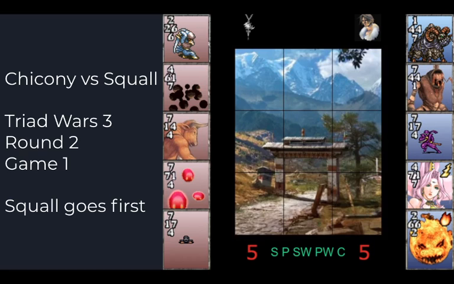He's playing Squall. He chose a Squall avatar, so instead of just having the same avatar for both, I decided to do one of Griever for Squall, but Chicony is the player on the right. And Chicony has gone with a hand we've seen many times, some version of 7-4-4s, 7-7-4s, and a 6-6-2-2. And the opposing AI is very similar.